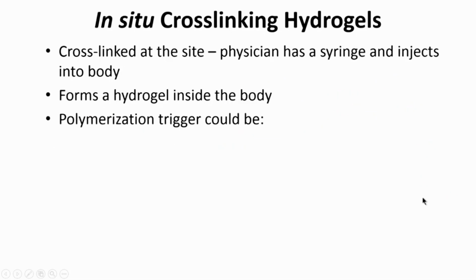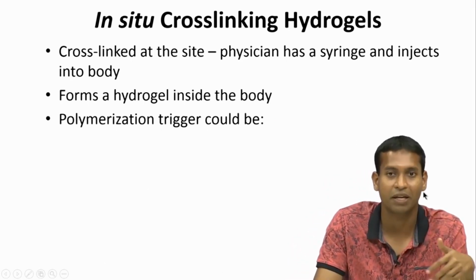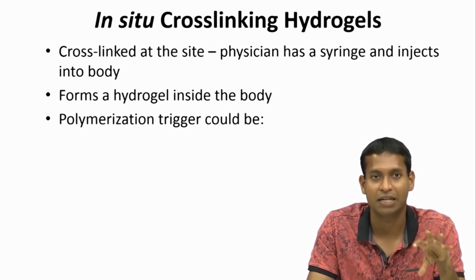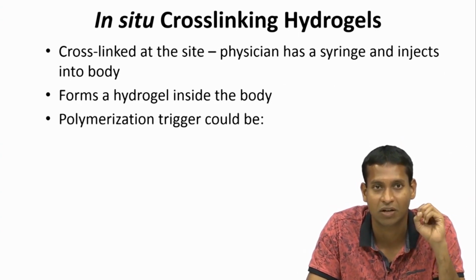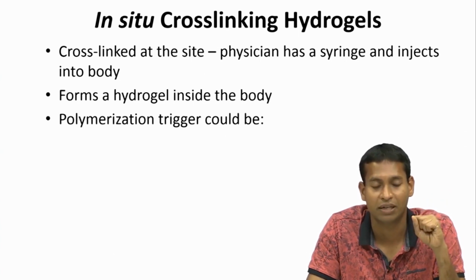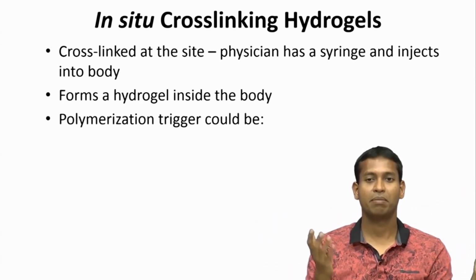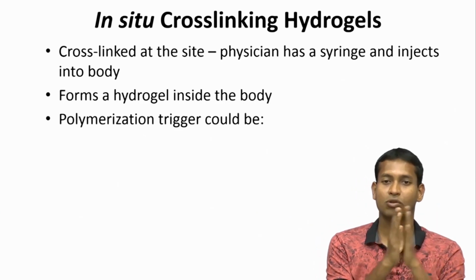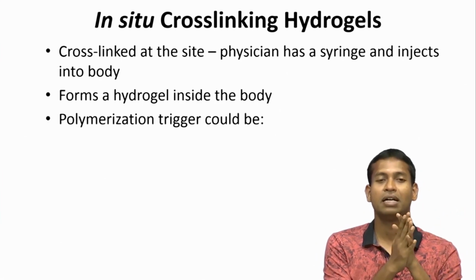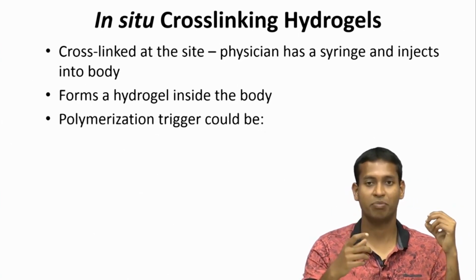So, let us talk about in situ cross linking hydrogels. These could be any of those previous two hydrogels we talked about, both physical or chemical. But what in situ essentially means is that these gels can cross link at the site. So, these are very desirable when you talk about any kind of delivery, because what you can do is you can have individual components, you can mix those two components together, and once you mix them, the trigger is basically given for the polymerization to start, and these things polymerize within a certain amount of time. This could be over a period of seconds or a period of minutes.